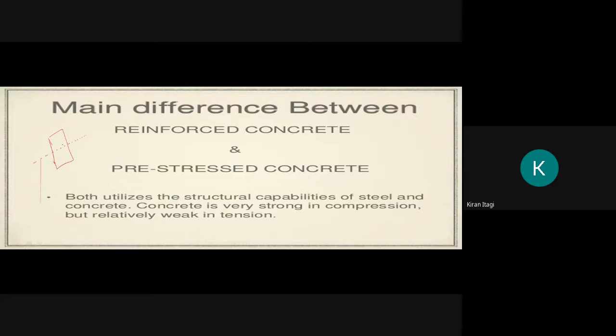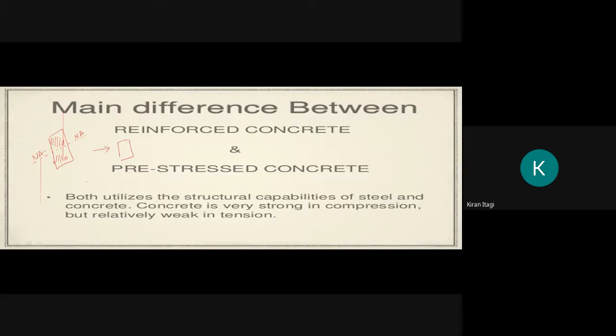So this is our neutral axis, and this is our neutral axis. The concrete above the neutral axis is only effective, and below the neutral axis is ineffective. But in pre-stress, the entire section is effective. So in that, we will see different types of numericals. We will see that one.